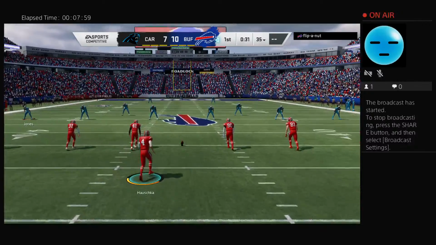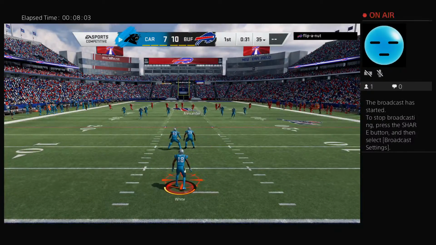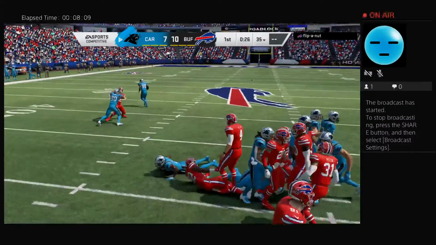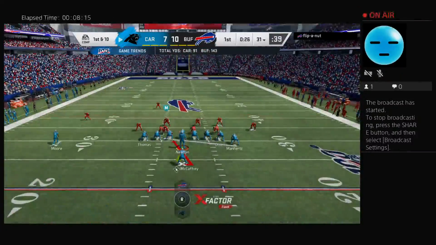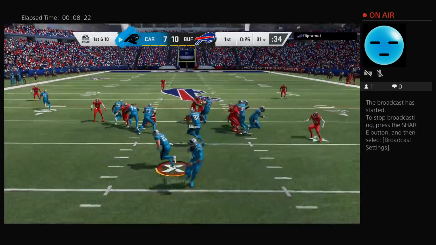Hauschka now to send this one away following the score. This is taken at the 3. And nice work on the return as they'll start their drive just past the 30-yard line. The Panthers out there and ready to begin their next drive. And for them, a touchdown their last go-around. Obviously, they'll be hoping to do that again.